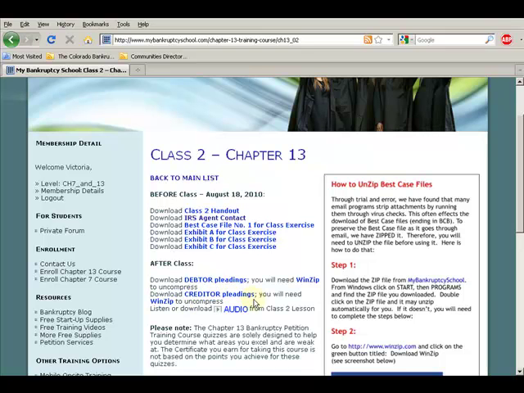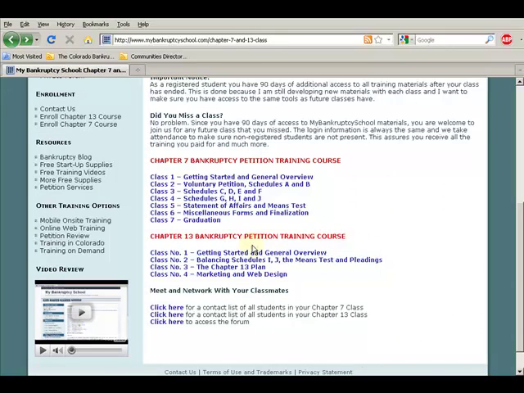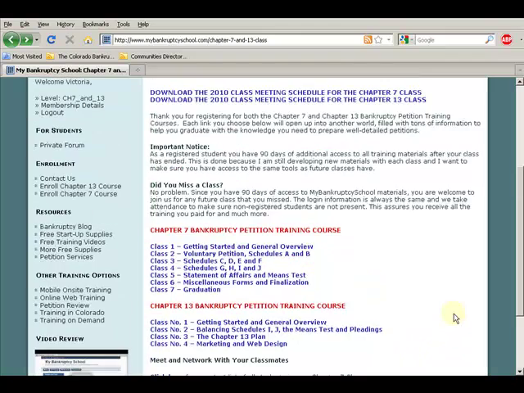There's also creditor pleadings, and of course audios and exhibits and tests, and even quizzes that I developed. It will give the student their answer right away. These are not graded. They are designed so that the student will be able to find out exactly where they are making errors and concentrate on that particular training.